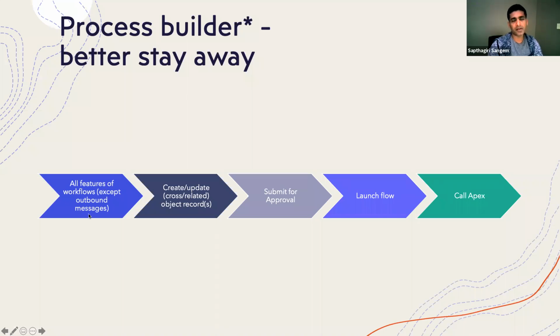When we are trying to send a message to an external system, let's say we create an opportunity, we close the opportunity. At that time, we want to send a message to another system like SAP or Oracle, saying, hey, we closed an opportunity, maybe you can create an order on your system. If that is the requirement, at that time we use this outbound message. But that outbound message is only possible from workflows. That is the declarative option.